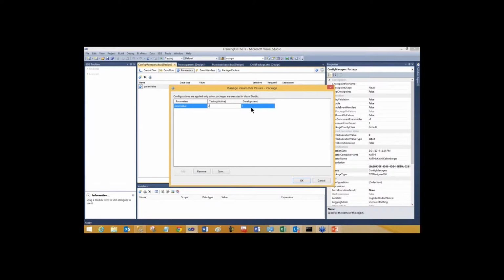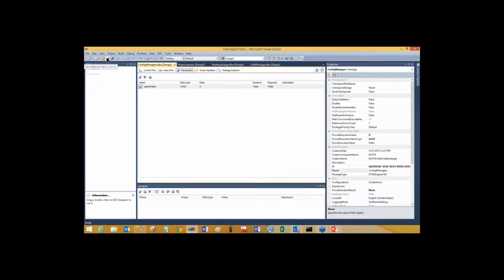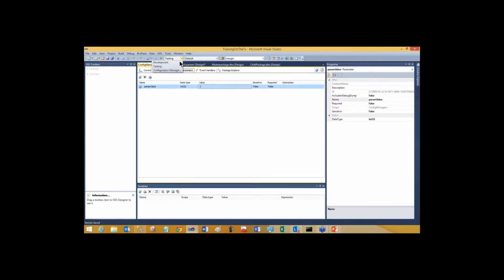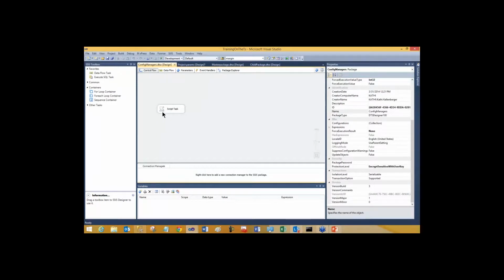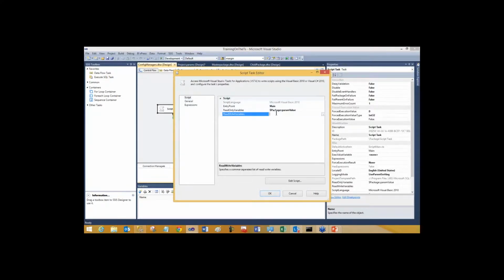So what I can do then is I can add parameters to these different configurations. So if I click this button here and click Add, I can grab this parameter and I can set different values for the different environments. So for testing I could set it to a 2, and for development I could set it to a 1. And I'll click OK, and it tells me make sure you save, and I found that it works really well if I save. If I don't, then I can't see the difference. So notice that this is a 2 now. If I switch back to development, then it'll switch to a 1. So I could have all of my parameters, server names, that type of thing, and set up multiple different environments for my project.